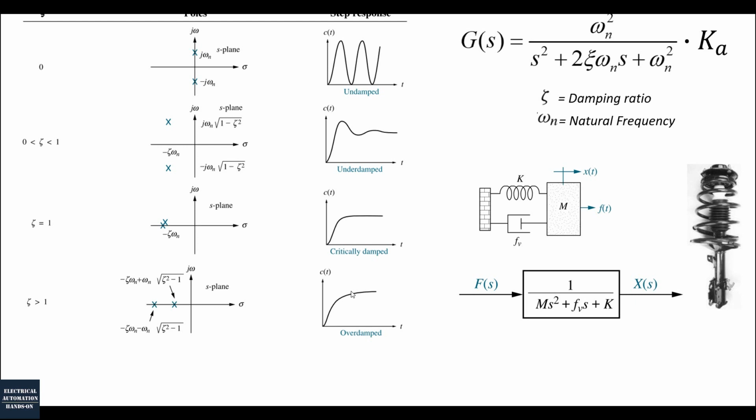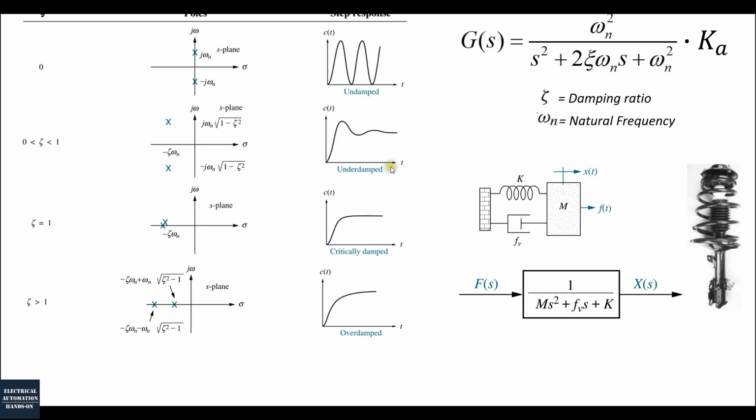Typically, if you cascade two first order systems together and their poles are slightly different, then you will get an overdamped system. A typical example is using two low pass filters and cascading them together. So you can imagine your system reaction will be very slow. But in the real case, your system will react faster and show overshoot. This is the underdamped system.